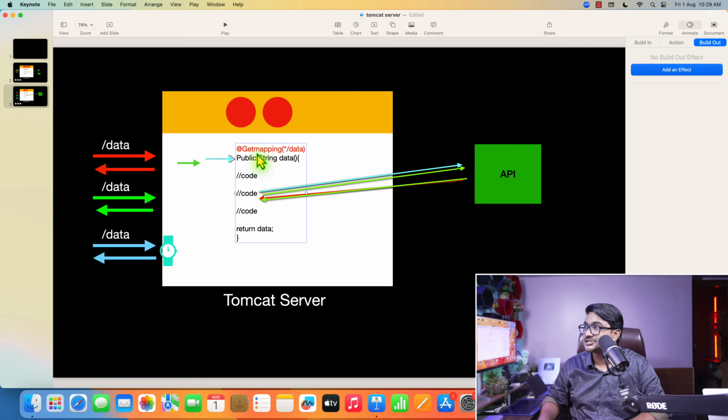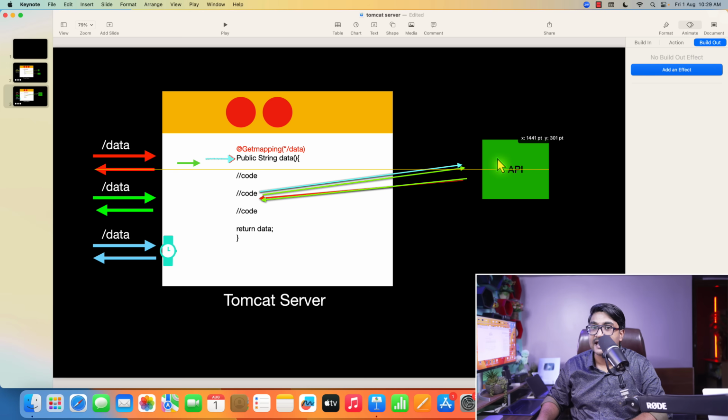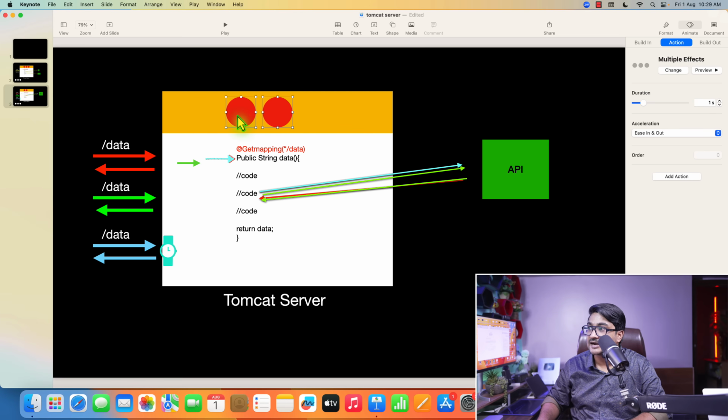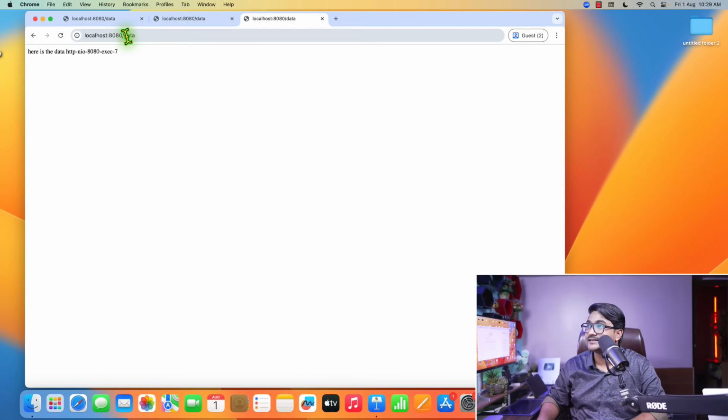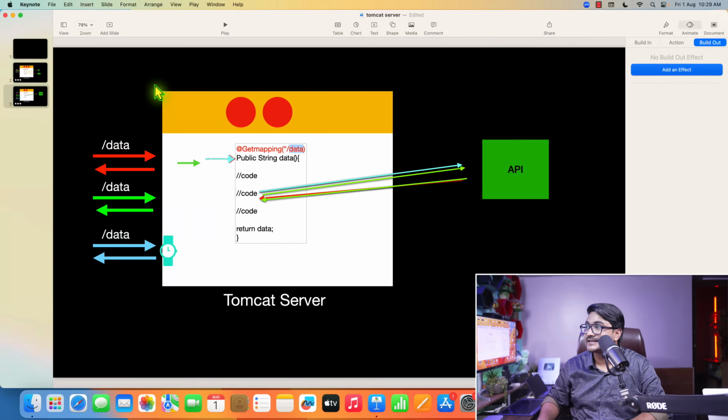Right over here, I'll be creating a simple method with an endpoint. And here, maybe I'll try to call one of the APIs, okay? Let's say the API is going to take a bit of time, then how will this application behave with a less number of threads available? That is something that we're going to be practicing. For now, let's focus on this method that we'll be developing. Here we have written /data, but we can create some other endpoint, because I can see in my producer application I have already created the /data endpoint. So in my consumer application, I can go with something like /consume, okay?